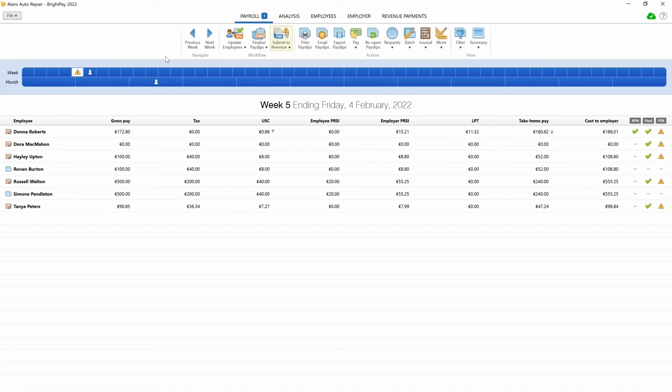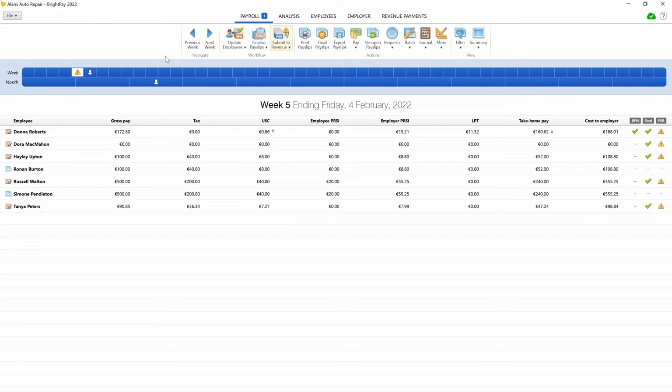Since the 1st of January 2019, employers are required to submit their payroll data to Revenue every time they perform a pay run. Most importantly, this periodic submission needs to be received by Revenue on or before payment is made to the employees. This periodic submission of your payroll data to Revenue is known as the Payroll Submission Request, or PSR.